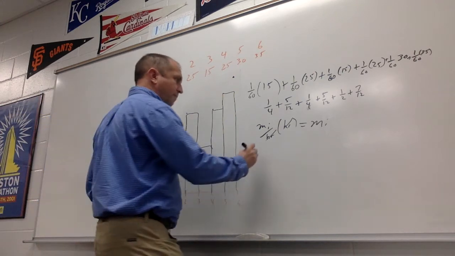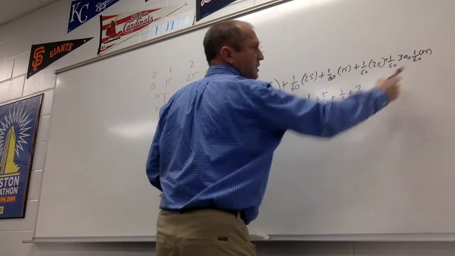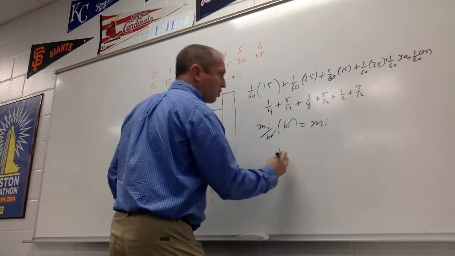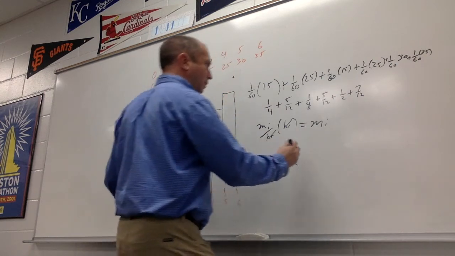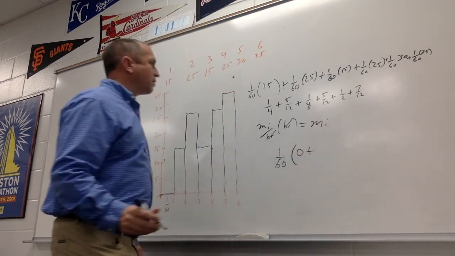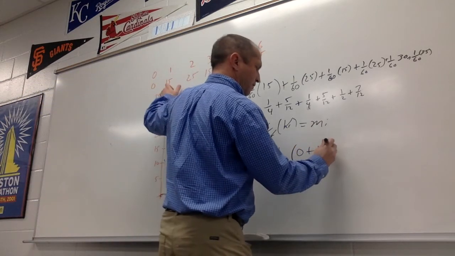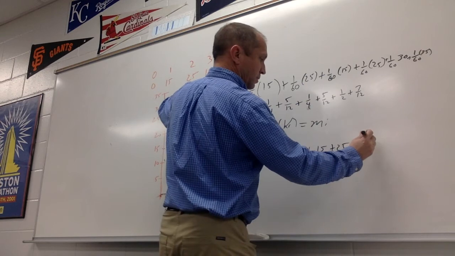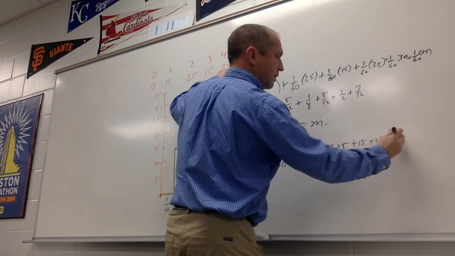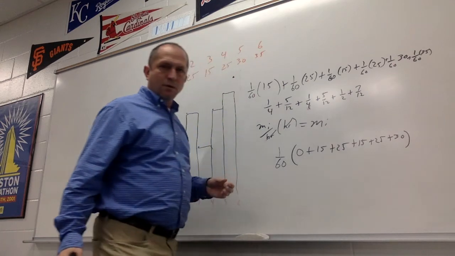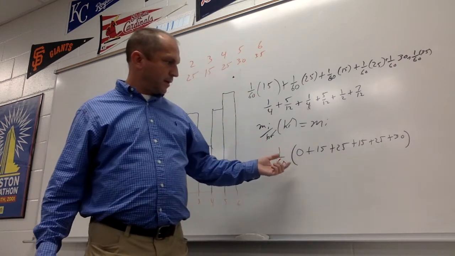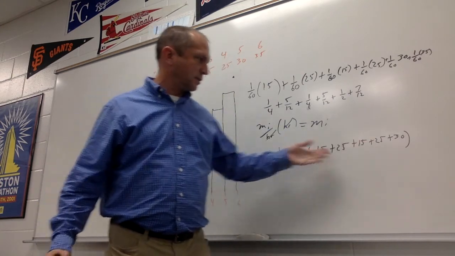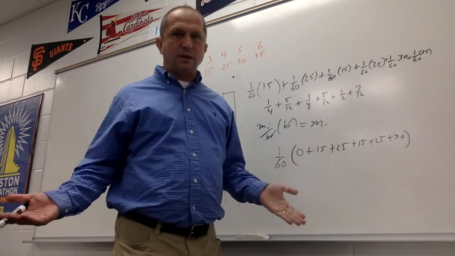But I'm going to do it a little bit differently this time. Notice how each one of these had a factor of 1/60th in it because that was the constant width throughout. So I'm going to say we've got 1/60th of the first height, 0. You, of course, would not have to write that out. Then we have 15 plus 25 plus 15 plus 25, and then plus 30. So we would calculate those up, and again, these are hours, these are miles per hour. So miles per hour times hours, which again, you're getting miles as your answer.